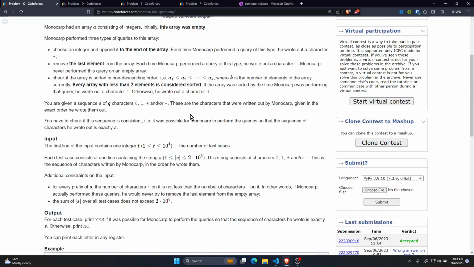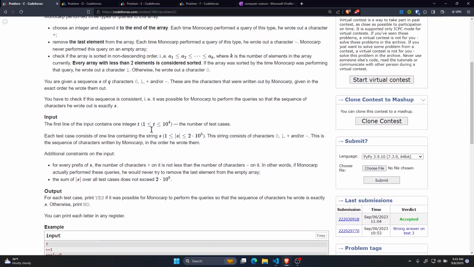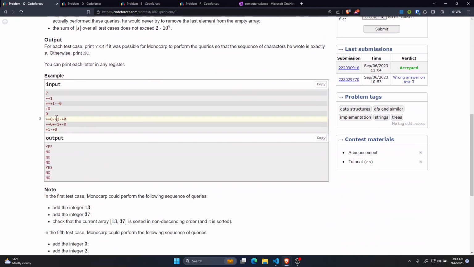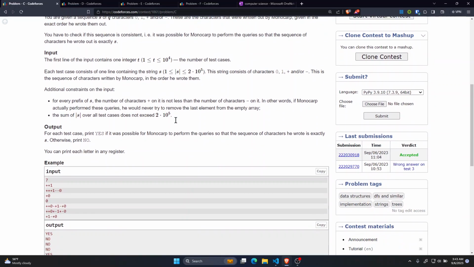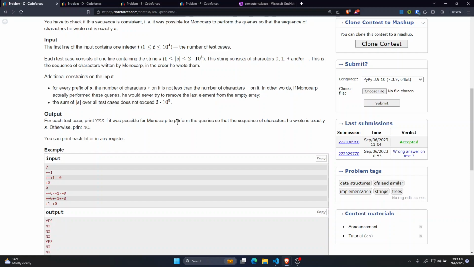He's declaring that it's sorted or unsorted. However, it's possible that it's an invalid sequence. Like you add a bunch of elements and you say, oh, these three elements are sorted. Then you remove two elements, so you have one element remaining. Then he's saying it's unsorted, but that's impossible because if it's less than two elements, it's considered sorted. So something like that.